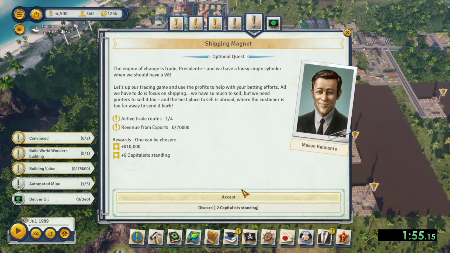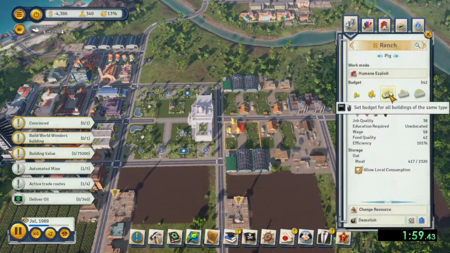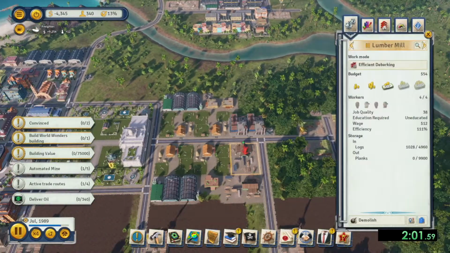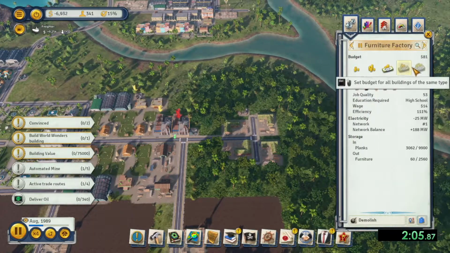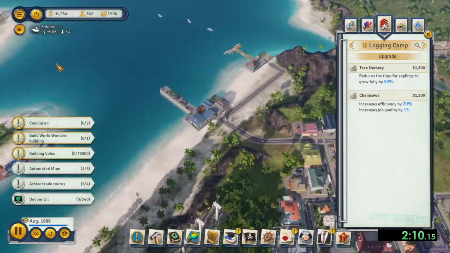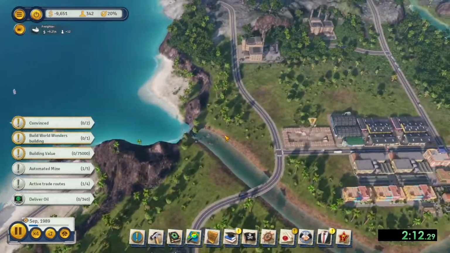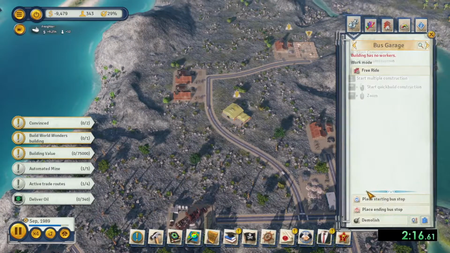So I'm just going to wait until these plantations get built and then change them to multiculture so that I don't have any soil degradation. I'm going to max out the logging camps and the sawmill, plus the furniture factory, since furniture brings in a lot of money along with the vehicles I am currently building.